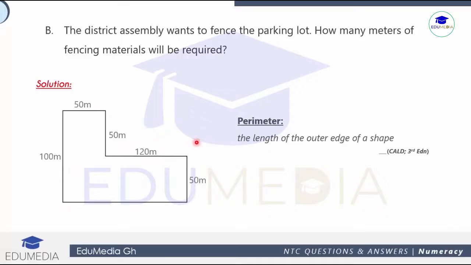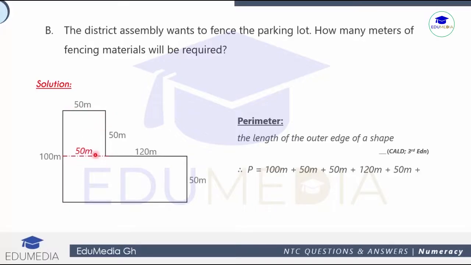So with that we can now say P, which is the perimeter, is 100 meters, this 100 meters here, plus 50 meters, the 50 meters at the top here, plus 50 meters, that's this 50 meters as well, plus 120 meters, this particular dimension here, plus 50 meters here, and then plus. Now we need to add this side and we don't know it, so we need to find this measurement. Using the same comparison method as in the previous part, extending this line, we know this is the same measurement as this side. So this line should be the same as this line. So this should be 50 meters.